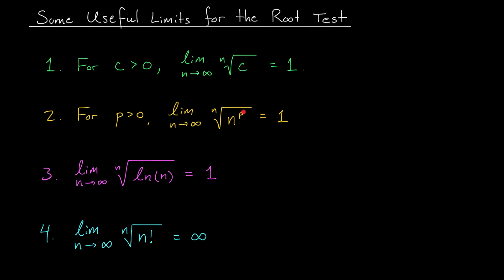You can prove this using L'Hôpital's rule, just like we did before. Similarly, the nth root of ln(n) also tends to 1, which you can prove using L'Hôpital's rule. The last limit is trickier: the nth root of n! actually tends to infinity. You can't prove this with L'Hôpital's rule, but you could use Stirling's formula. I don't expect you to know that, so you're free to use this limit without proof. That said, if you see n factorial, you can usually avoid this by just using the ratio test instead—the ratio test handles factorials much better.